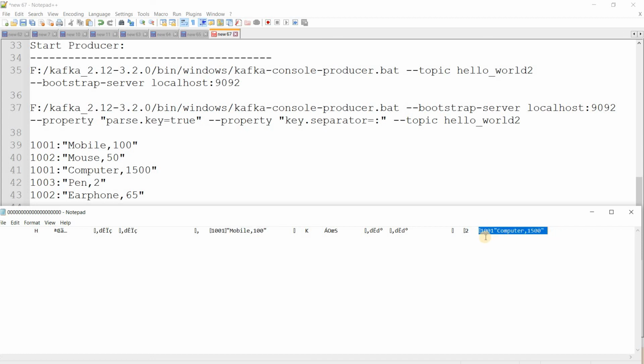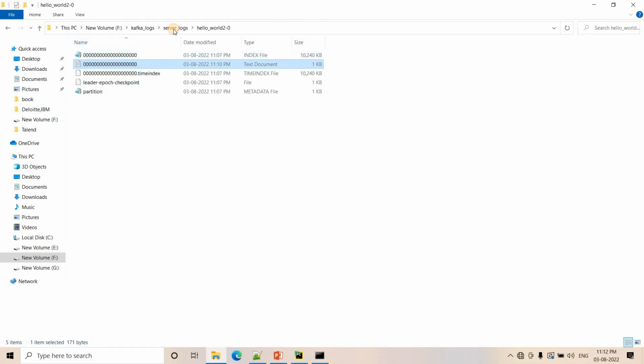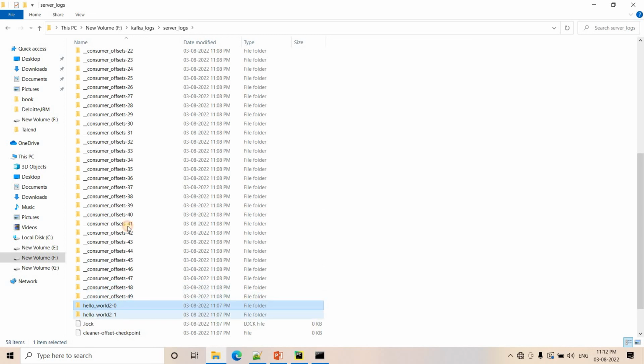So you can understand one thing: key value pairs with the same key come into one single partition only. That is, all the messages having key 1001 come into this partition, partition 0.